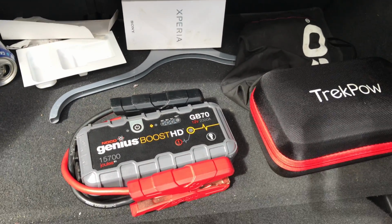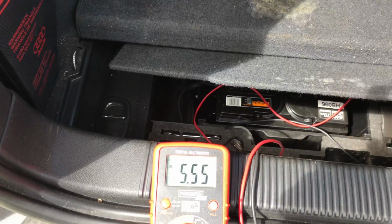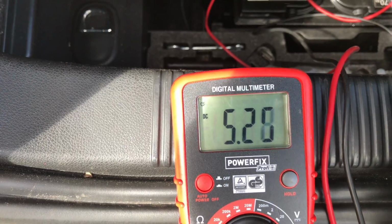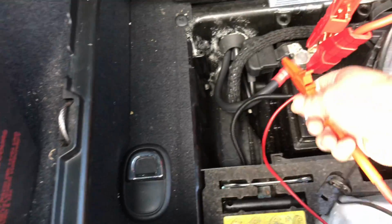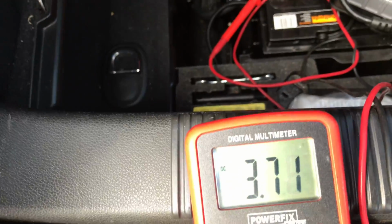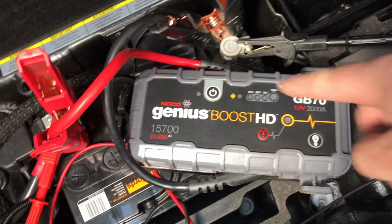So the car started and it's idling, so in fact what we can do, we'll stop it and we'll start it again with this thing and show you the voltage difference. So that's just stopped the car and you can see the battery is away down to 5 volts. So I'll connect the other one. How do we start this? So we'll put that back and see what we're at. Right, we're at 3 volts. So we then have to turn this on.